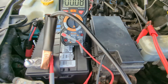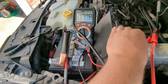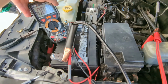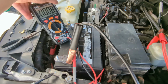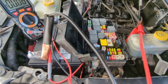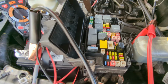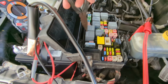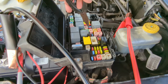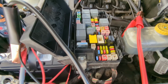So what I'm going to do without even changing anything, just keeping this in series, I'm going to open up my box here, reposition this so you can still see it, but you see I got 80 milliamps. Open up my box here, and what you're going to do is go through and pull each one of these modules, fuses, just starting in a line all the way down. There's some that are in modules like this one, this line here, and there's some that are just individual regular automotive fuses. You just go through there and pick each one of them out.